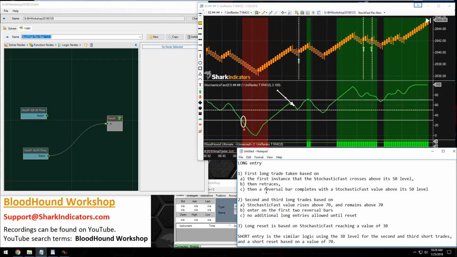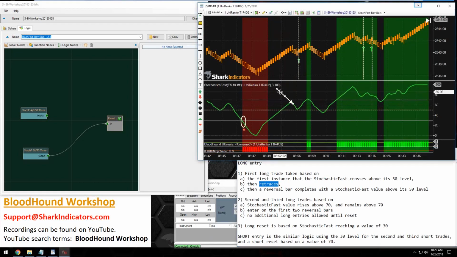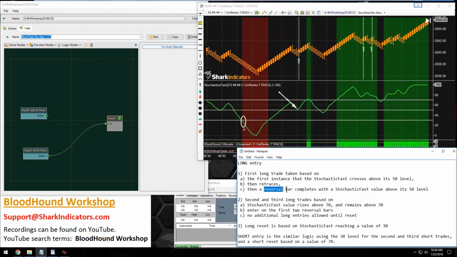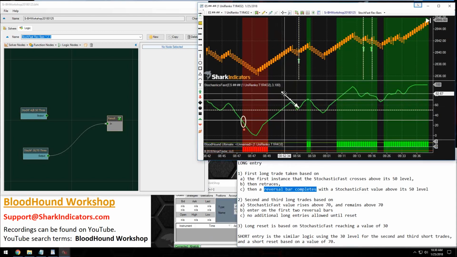Yeah, so if we go by the rules as they're written, we're just looking for a retracement. So we're just looking for the down move in the stochastic. And then we're looking for a reversal bar after that. So it doesn't say that the stochastic actually has to reverse back in the direction of the trade. It just says we need this retracement part. So let's look for this, basically this reversal of the stochastic, this reversal down. And then we'll look for the reversal in the bars afterwards, right?